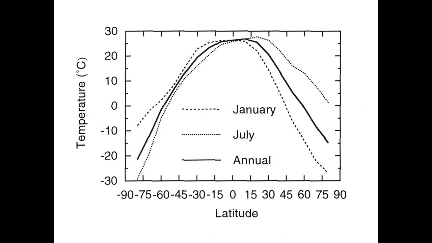Here's a chart simply showing the longitudinally average surface temperature in January, given by the dashed line here, in July, given by the dotted line, and in the annual average, the full line that you see here. Clearly, this chart shows the very low variations of temperature around the equator and the relatively high variations of temperature in the northern hemisphere, particularly at high latitudes, relatively low variations of temperature in the southern hemisphere.